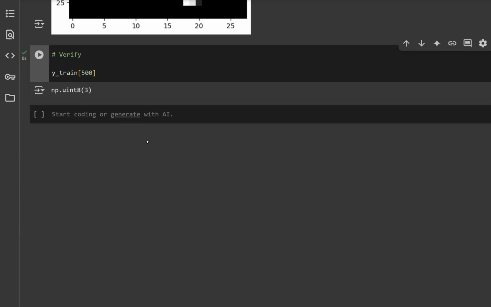For example, I will be using a different approach here so that you think it's not fixed. What is the minimum pixel value? 0. Maximum? 255. Now I will divide every pixel value by 255.